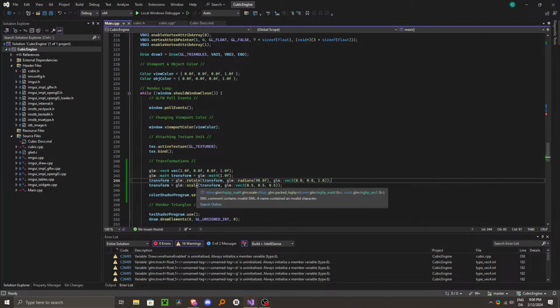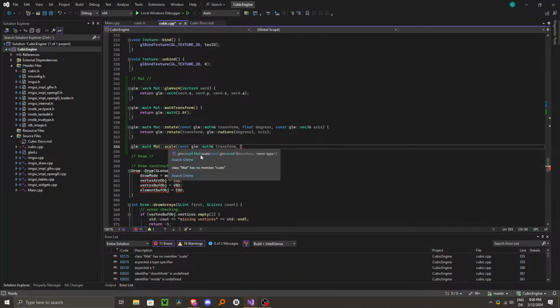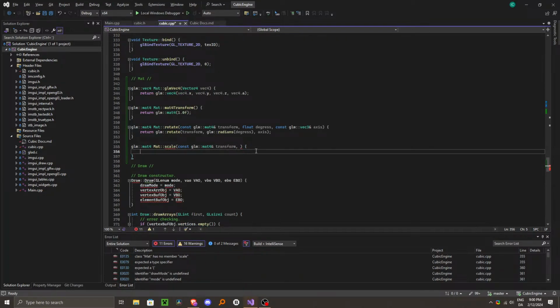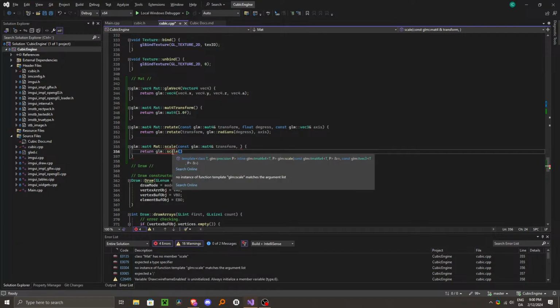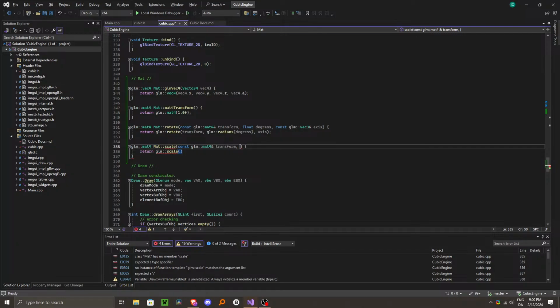What? The vec3 is referring to the axes. In rotate there was some documentation on it, but here there's nothing. There's no documentation of it, so I'm just going to provide that back.